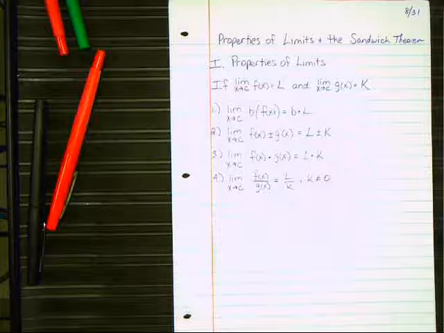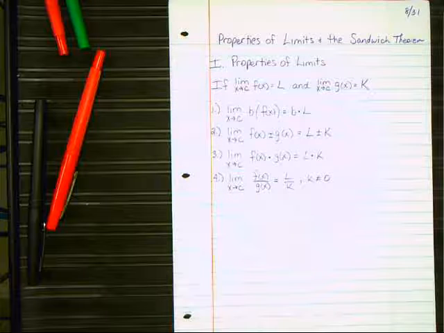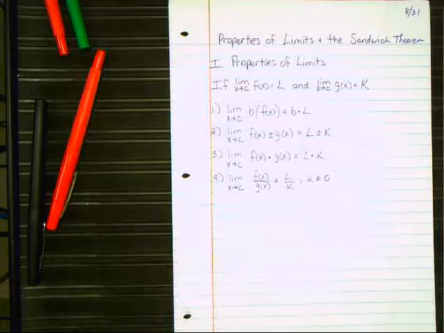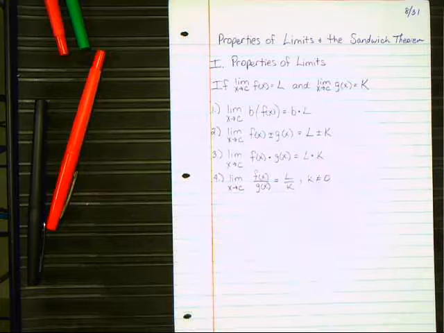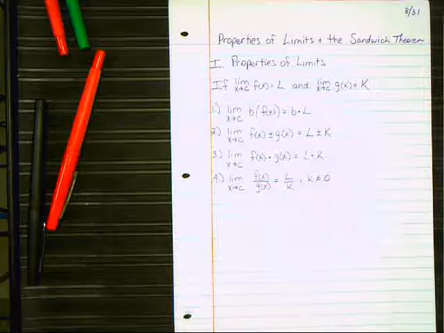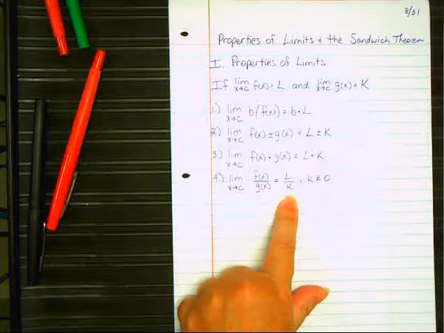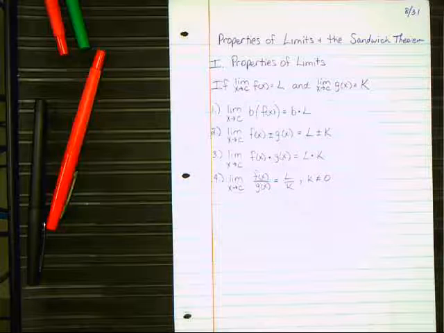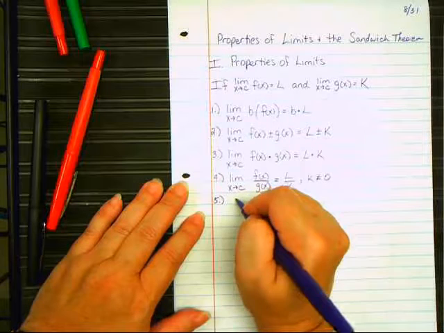Can somebody tell me in a sentence, without using this kind of lingo, what that means in simple terms? I'm not quite sure I'm asking the question right. Let me tell you in simple terms what 3 means. If you multiply the functions, you multiply the limits. So what is this one telling you? You divide the functions, you divide the limits. That's what I'm saying. Does that make sense? Okay, very good. Last one.